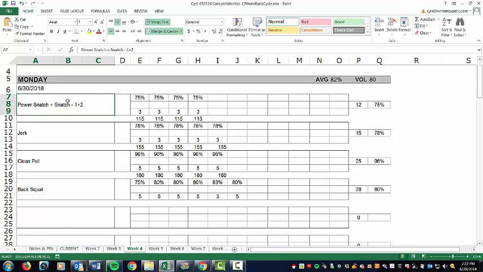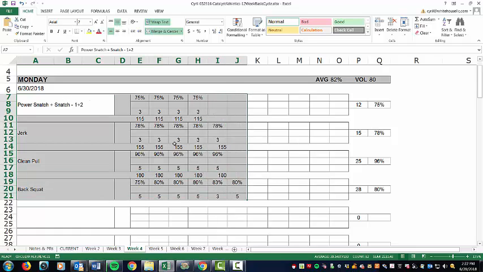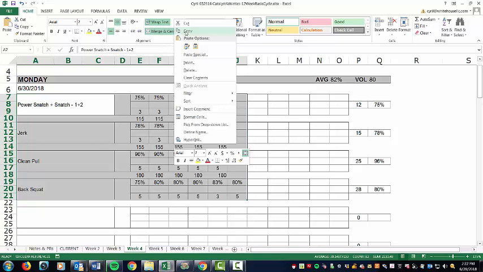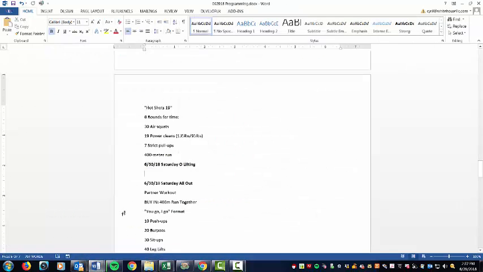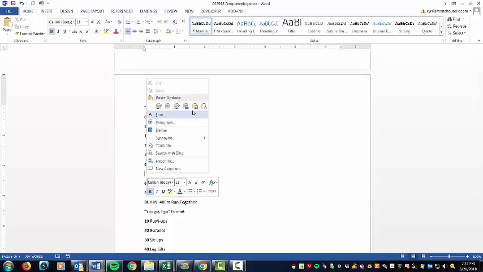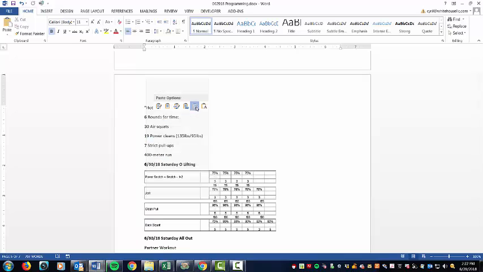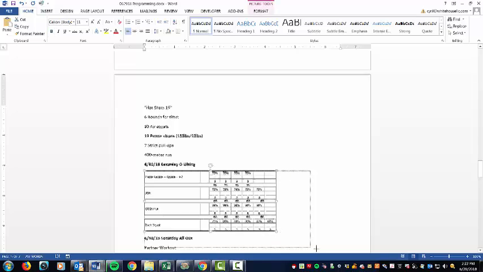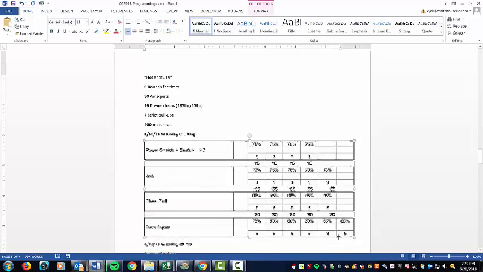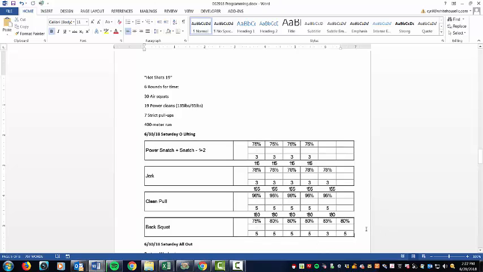And then I simply copy this and go to my Word document, and I paste it in as an image. So you select the picture on the paste option, and that puts it in a nice format. And then I can just expand that so you can read it. Boom. And there's the lifting progression. Feel free to do any warm-up that's appropriate for these movements. And make sure you get rid of these weights in here, because those are, again, the weights I use, not the weights that other people are supposed to use.